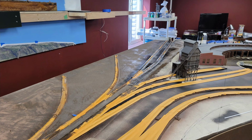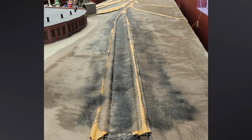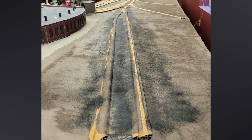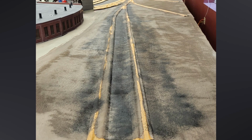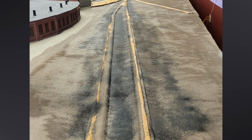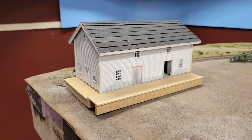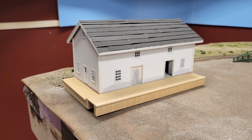Around the oil loading tracks, I sprinkled a generous amount of black tempera powder to darken the ground. It's still wet in this picture. Here it is from the other direction after the application has mostly dried. As I detail the area, this will get blackish washes of paint of varying thicknesses, so it should look properly polluted in the future. At the July update, Rocky Mountain Drilling was sitting on the layout looking like this.